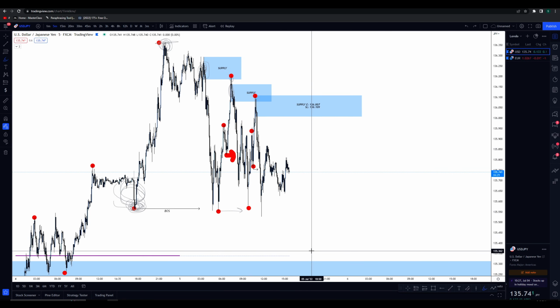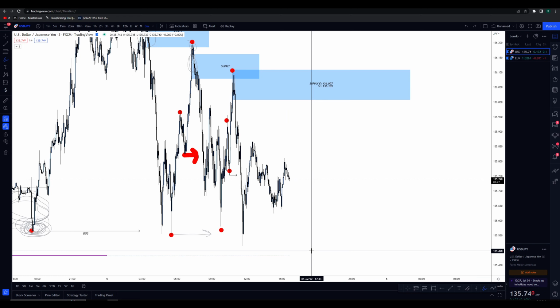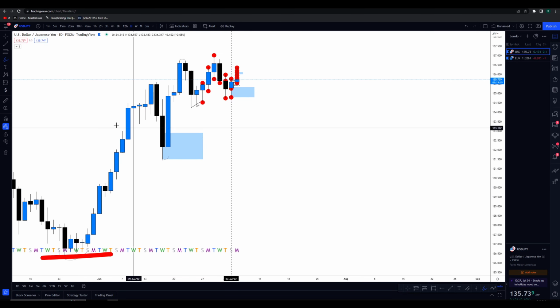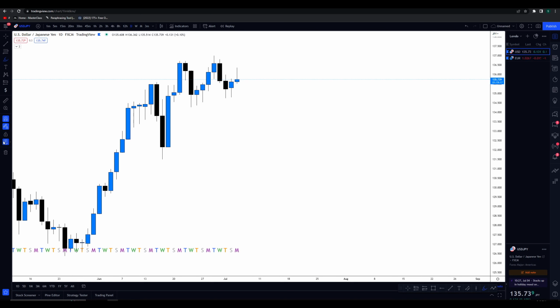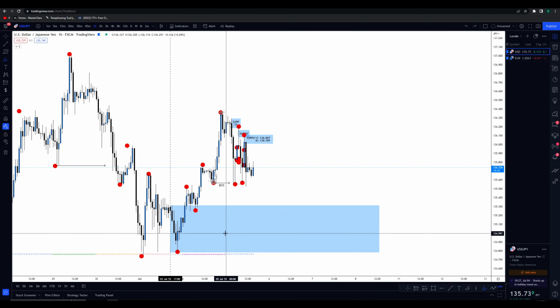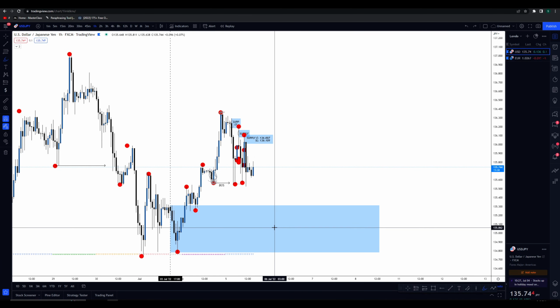But how long? Where am I going to get out, right? Because microstructure, we're not putting it above macro structure, because on macro we're still bullish. From the higher time frame perspective, zoomed out, we know that the longer term trend, we're still bullish. So where am I going to get out? Like I said before, we're going to get out at this demand zone. This demand zone is merely just a gas station. It's merely just a supporter, a friend. You could even consider it as a friend.